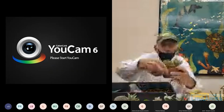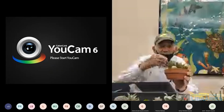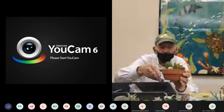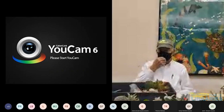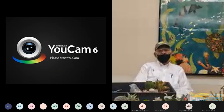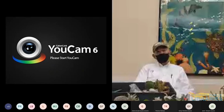This plant right here, these ribs allow this plant to expand and contract based on its water need. If it dries up, it contracts. So that's a guide too. But the best thing to do, in my mind, and I'm sure this is a starting point for you guys, is the weight of the plant. And the best way for me to water is with bottom water. I hope that answers your question.